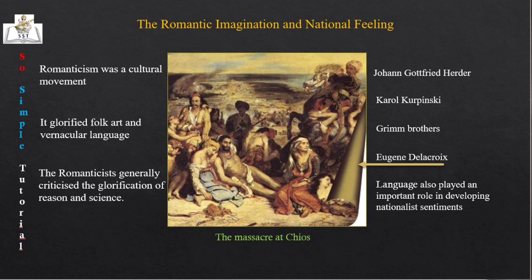He was a German philosopher. He claimed that true German culture was to be discovered among the common people. It was through folk songs, folk poetry, and folk dances that the true spirit of the nation was popularized. So, collecting and recording these forms of folk culture was essential to the project of nation building. Karol Kurpinski was another romanticist. He was a leading Polish musician and composer.